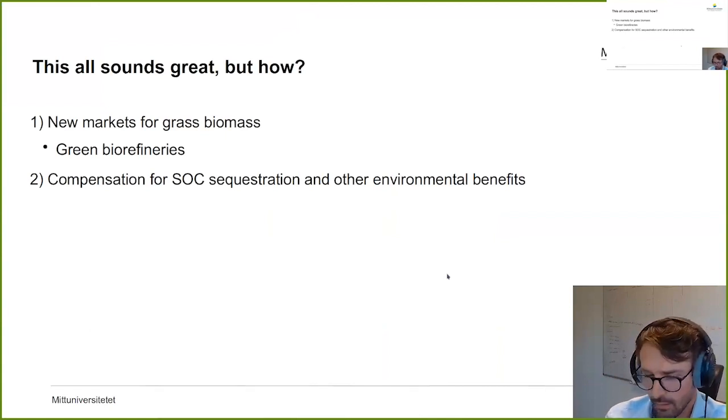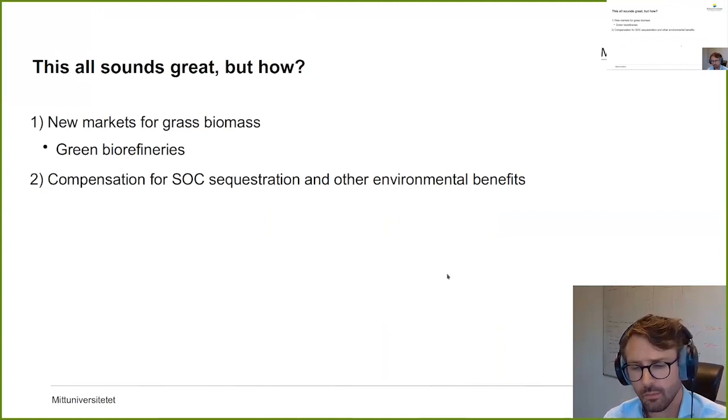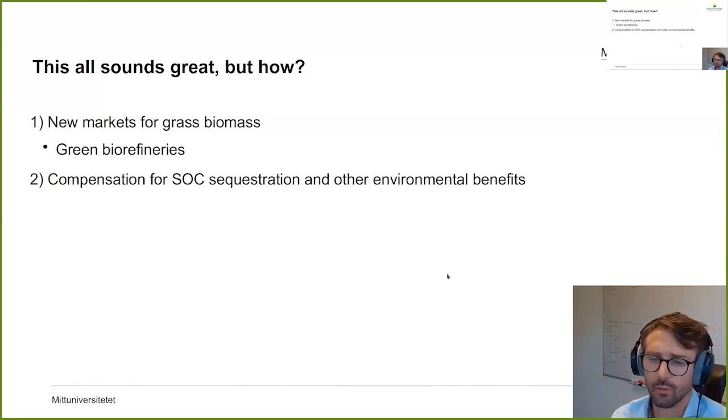So, how then? As I said, this is a massive transformation of the entire agricultural system. So, we need incentives if we want this to happen. And one thing that is necessary is markets for biomass. Of course, farmers will not start to grow grass in rotation with their crops. Well, some may actually, if they have problems with unfertile soils, they could consider introducing grass in crop rotations just to increase fertility and get the yields up. But most would not. So we need markets for the biomass. Otherwise, it would not be economical to establish these types of systems.